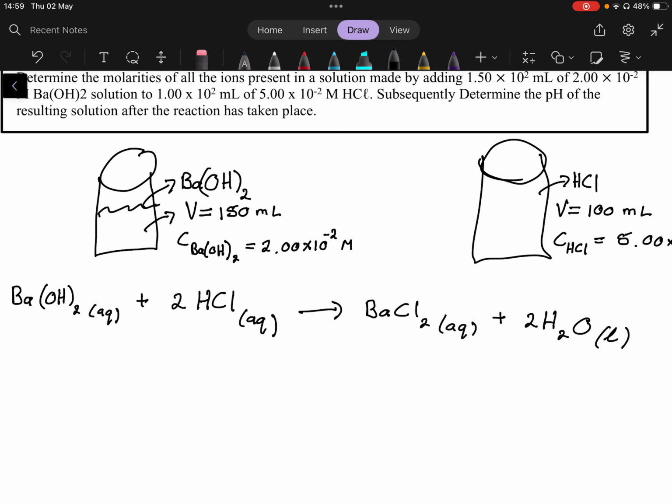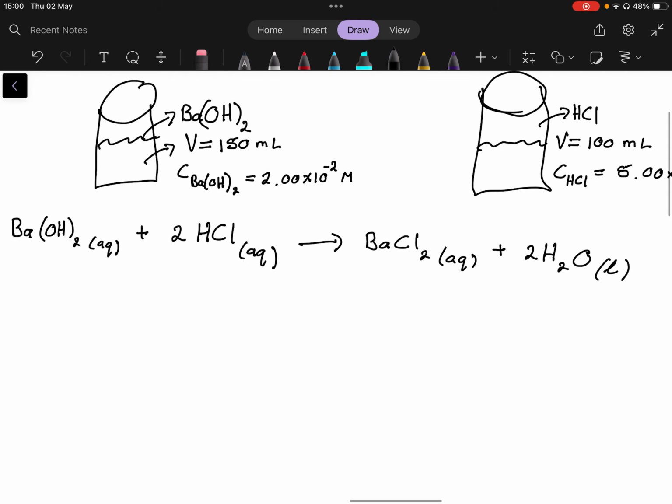So what do we need to look at to determine what is actually happening at the end? What do we have at the start? We're given volume and concentrations for the two solutions. And we know that the compounds in these solutions will want to react. We cannot compare masses, volumes, or concentrations of species. The only thing that we can ever compare is the number of moles. So let's start by calculating the number of moles of each of these species.